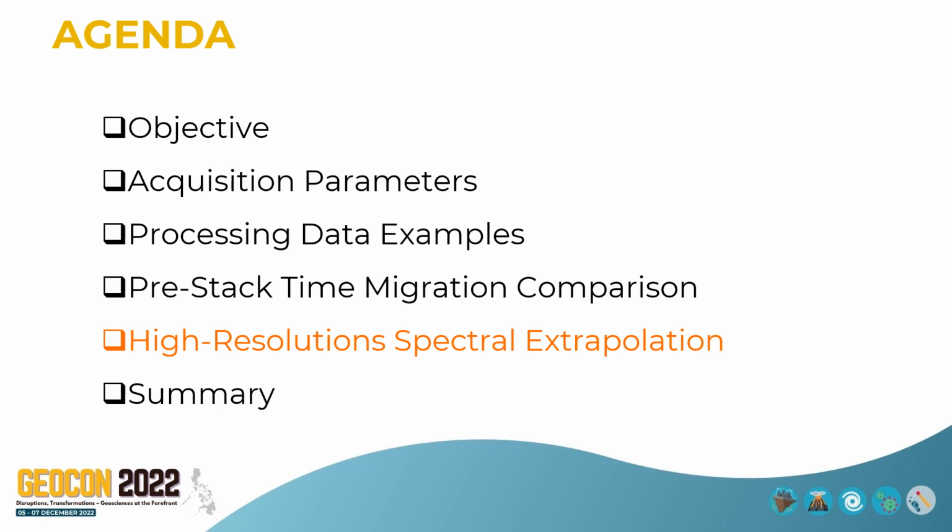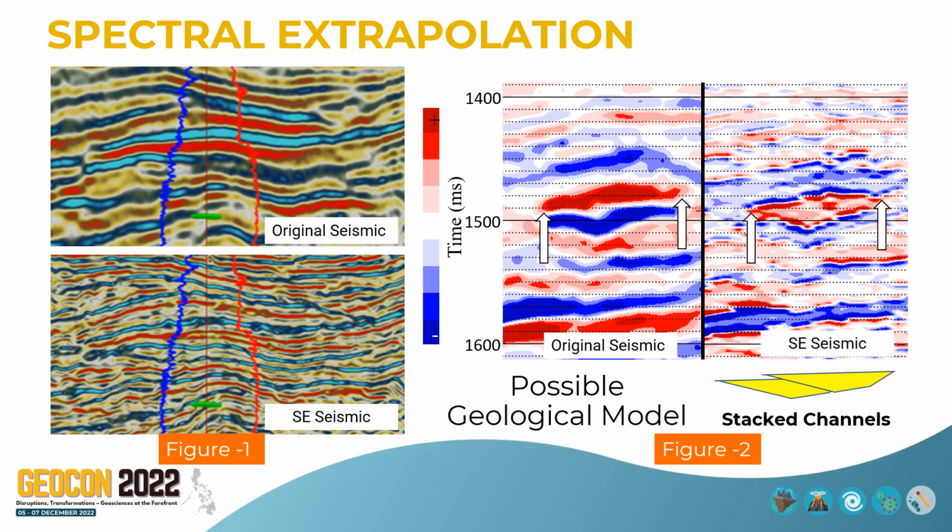Then we applied the spectral extrapolation method to legacy onshore 2D seismic data. This technique is our partner's proprietary. Spectral extrapolation is a bandwidth extension technique that can be implemented by combining spectral inversion with constant time-variant wavelet extraction and targeted bandpass filtering. By performing spectral extrapolation, we may broaden the band of the data and increase resolution to see more details. So this really helps where we have thin layers.